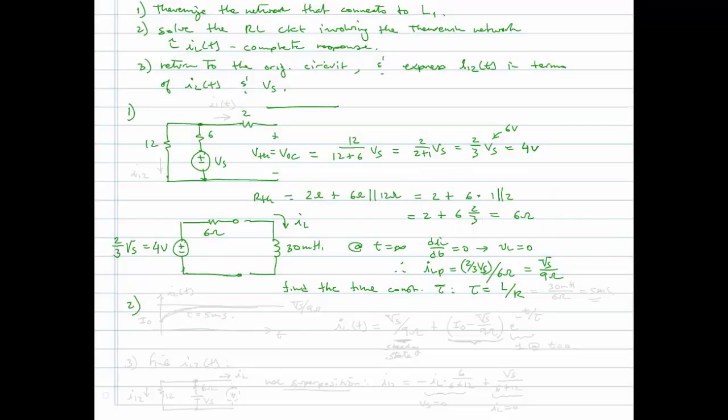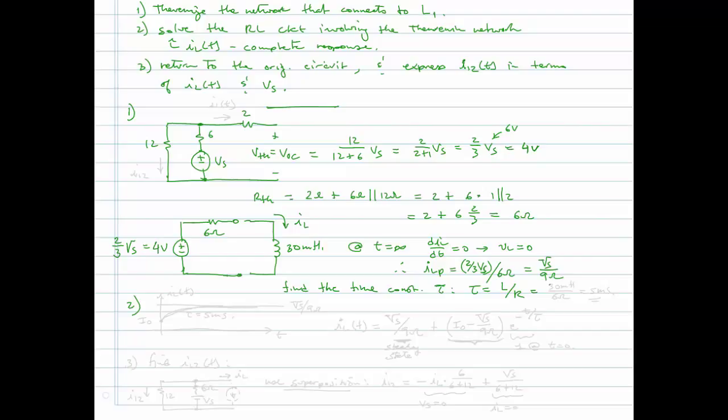It's this Thevenin equivalent. So when you're trying to find the time constant in an RL circuit, and you have multiple resistors, you position yourself as the inductor, and you say, all right, if I trace my way from one of my terminals through the circuit, through the resistors, and back to my other terminal, what resistors do I go through, and how do I go through them? Are they in series and parallel? And you basically come up with that effective or equivalent resistance. And you do that with the independent sources turned off. Well, we've already done that here because we found the Thevenin resistance. So it's just 6 ohms.